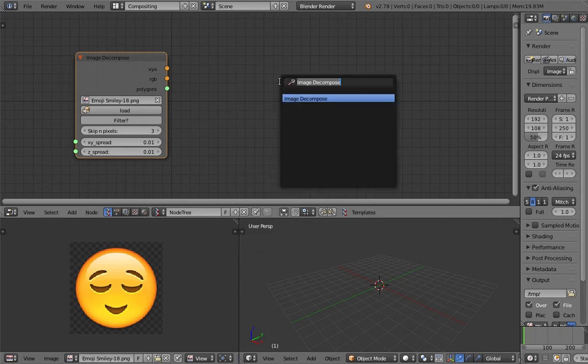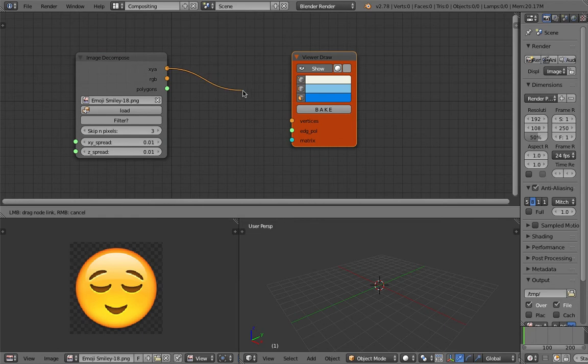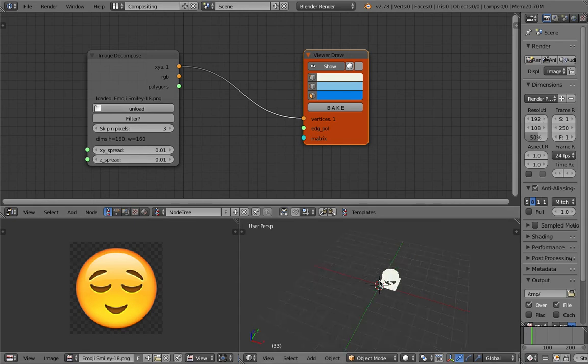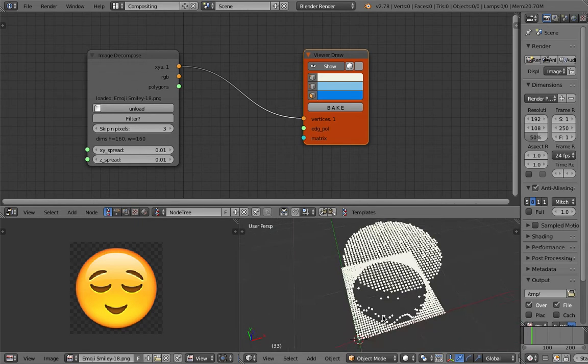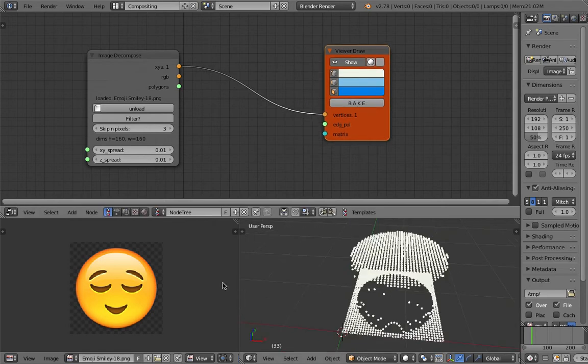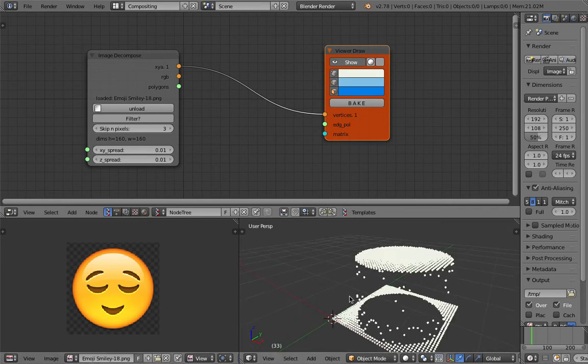Yeah, let's get started. If we plug in the XYA, we should get a point position, and it says XY, and then the A is for the alpha. So we have alpha on this image, so alpha 0 and alpha 1.